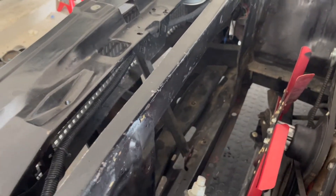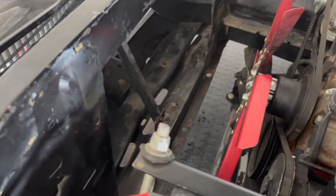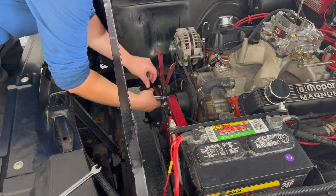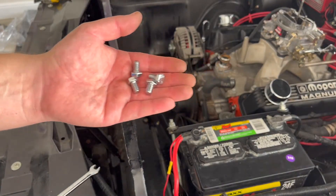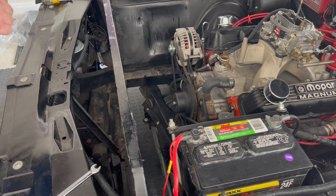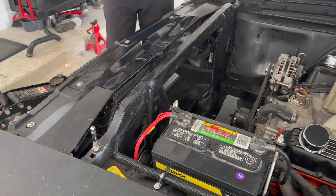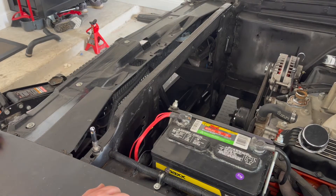I just finished removing the radiator. What I'm going to do right now is clean this really well, go over it with Rust-Oleum rust preventer, and remove that flex fan — then I can start putting everything back on. Now that I removed the bolts for the flex fan, I'm going to put these shorter ones in so the pulley can stay in place. I just finished putting in a coat of undercoating on the radiator support and I'm going to let it dry a little bit, then do another coat with petroleum semi-gloss rust prevention paint. At that point I'll be able to put in the new radiator and start by putting in the fittings.